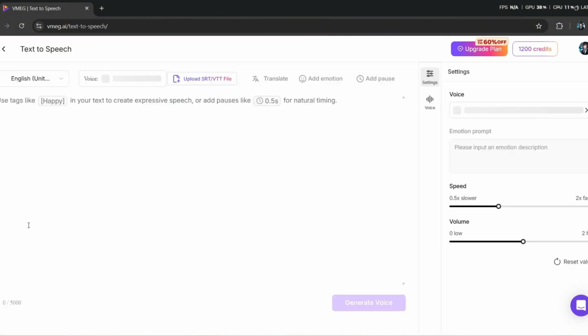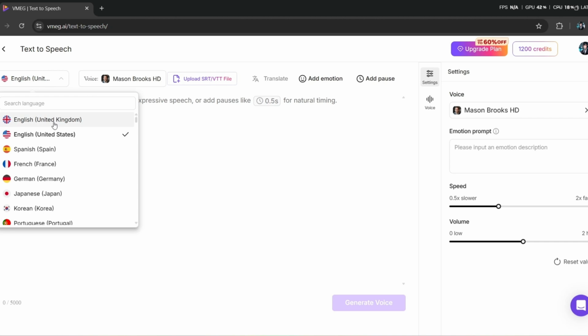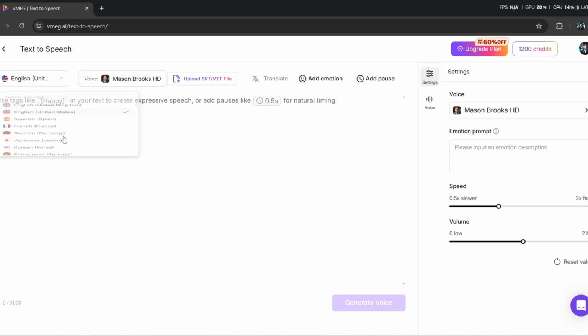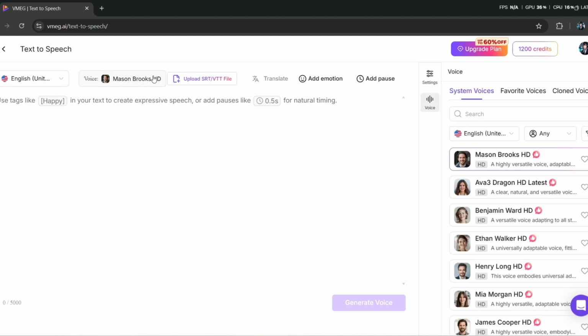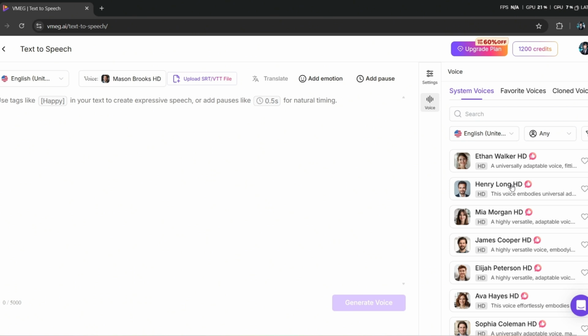You can click right here on the text-to-speech button, and you will be loaded straight over to this interface. If you look around the screen, you can see that the language selection box is right here. We have English currently selected by default, and you can choose a voice of your choice. They have a wide variety of unique voices to choose from, and they all sound really good and incredibly natural.